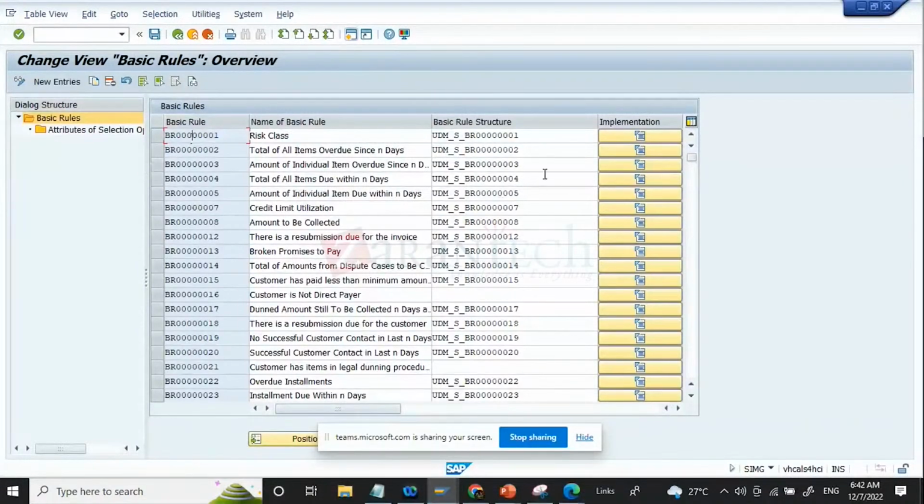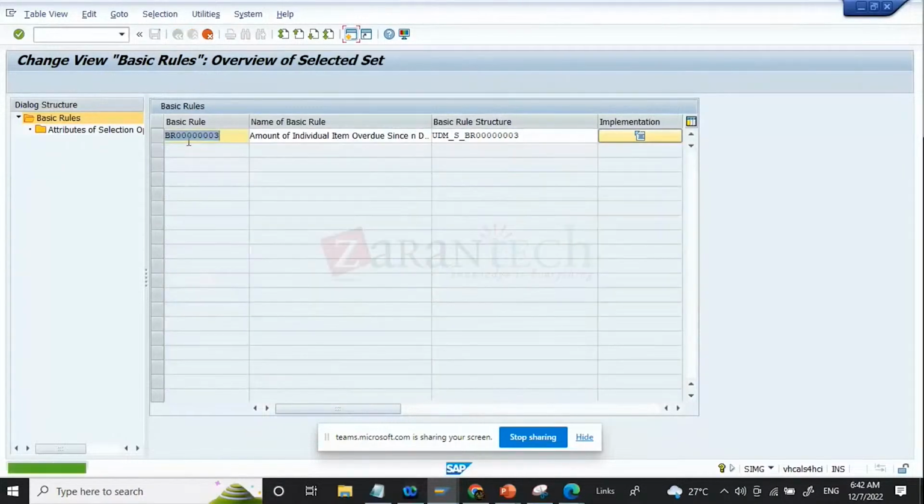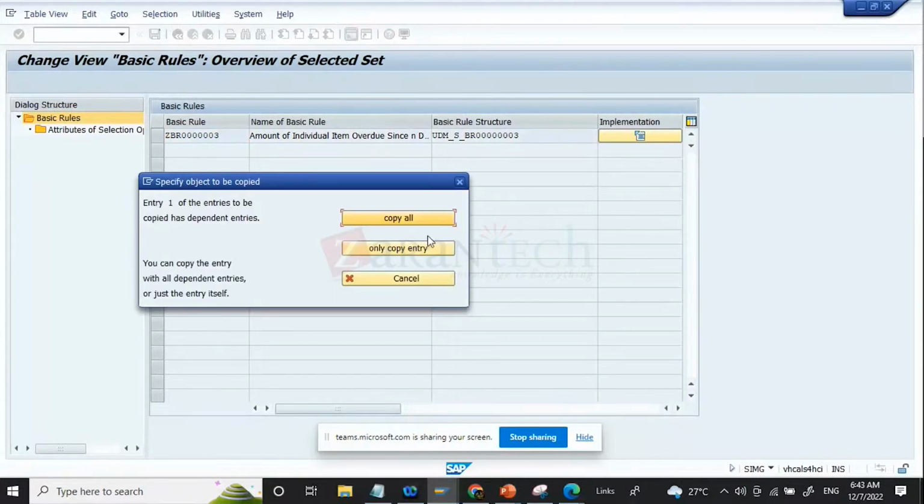Whenever you create any basic rule, you need to reference a rule structure. Now what does this contain? Let me just show it to you right away. Whenever you create a new basic rule, as we all know, in SAP, whenever we create any custom rule, it has to start with Z. So we just use this, and then, as an attribute from this basic rule, there are certain things which get copied.